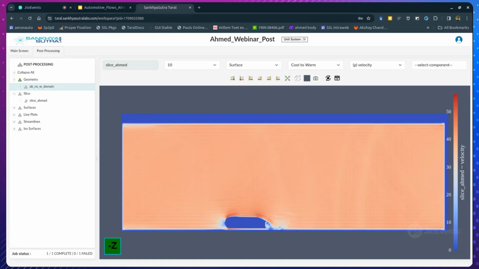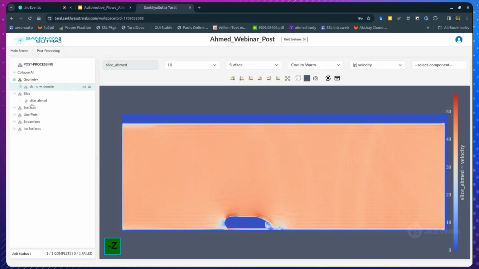Whereas for the velocity profiles, you might want to take slices at certain instances for a specific window of time, for a specific number of cycles after your simulation has settled and reached a transient statistically steady state. And then you time average that data and run it through a few scripts so that you can plot both your time average data and the reference data in the same plot and do a one-to-one comparison. So I've already done that for you. I will quickly jump to the results part of it.